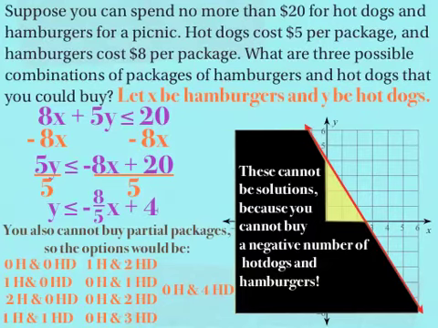You could buy 1 hamburger and 2 hot dogs. You could buy 0 hamburgers and 1 hot dog, 0 hamburgers and 2 hot dogs, 0 hamburgers and 3 hot dogs, or 0 hamburgers and 4 hot dogs. Where I got all of those combinations would be the whole number ordered pairs in that graph, either the yellow part or on that red line. And it is important to make a note that X is hamburgers and Y is hot dogs so that you know which is which when you're looking at the graph.